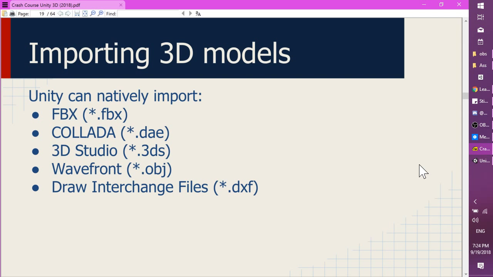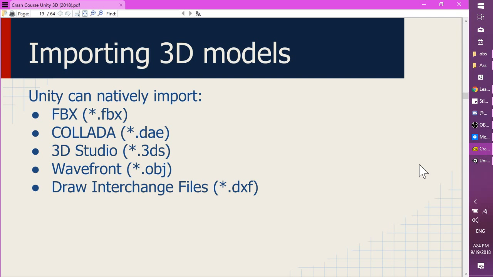In regards to models, what kind of model files can Unity import? It can import FBX, Collada, 3D Studio, Wavefront, and Drawing Interchange files natively. You don't need to install any program to do this, it just figures it out automatically.